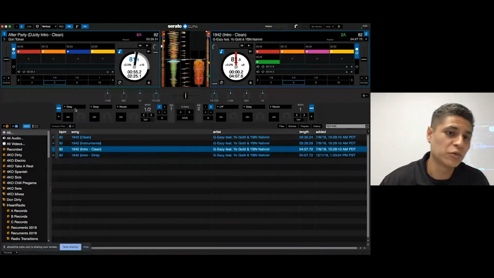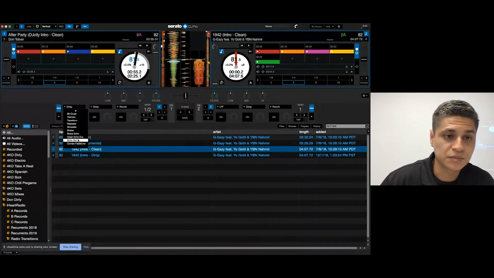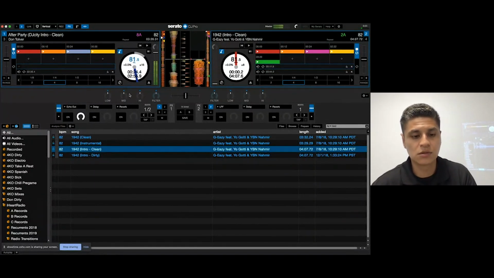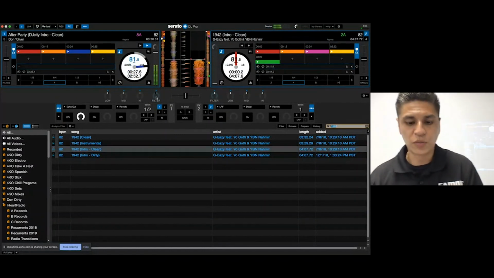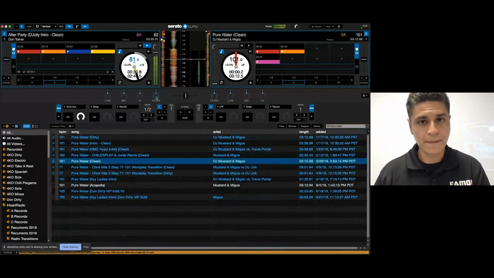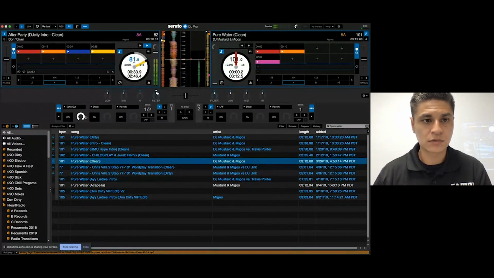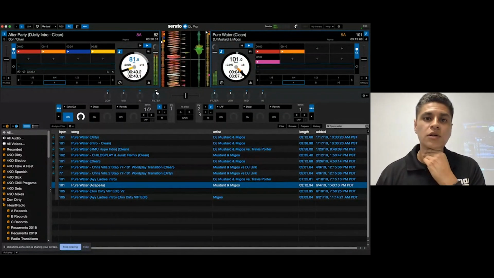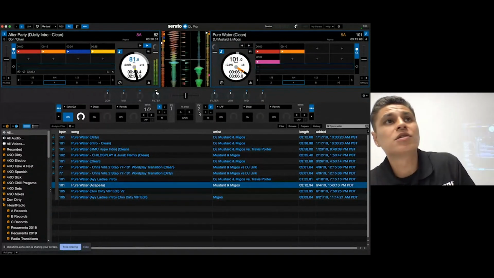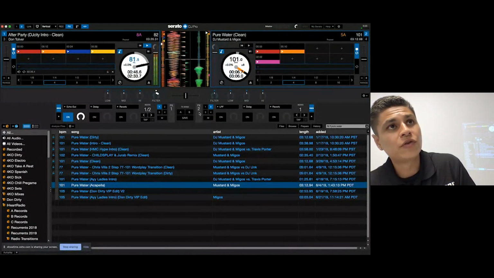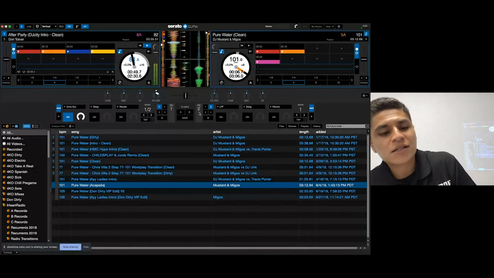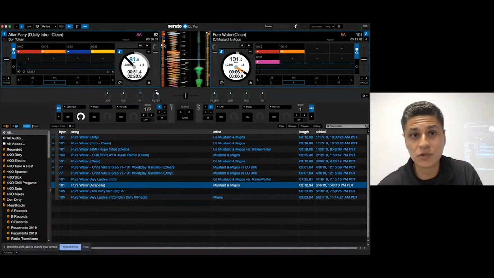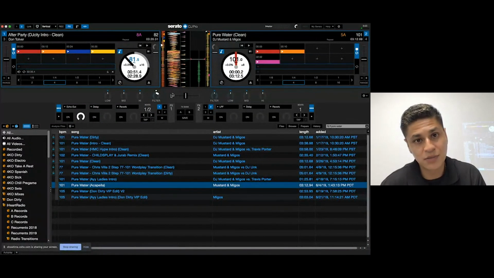Yeah. So that's why what mostly everybody's familiar with is the echo out. So you can use this. Like, say you need to go from one tempo to another. That's what I would say. Like if you don't have a transition up to go to a different tempo, use the filter with an echo out, and it's the smoothest possible way you can do it. I mean, obviously it's not gonna sound as smooth as possible, but it's the cleanest possible way.